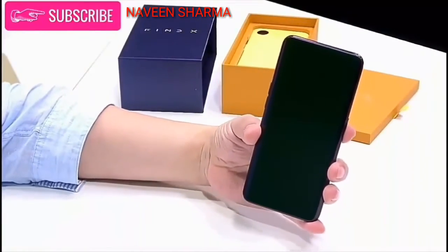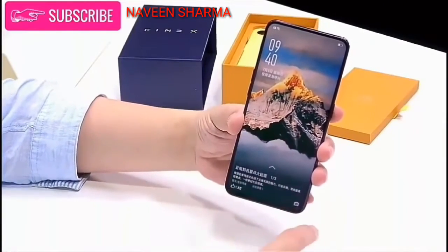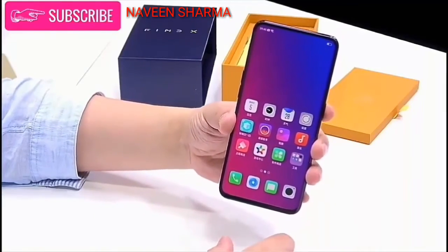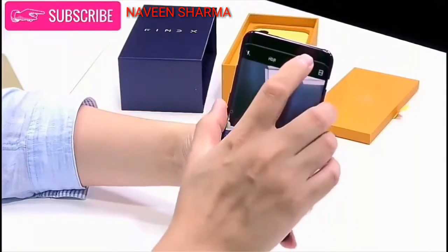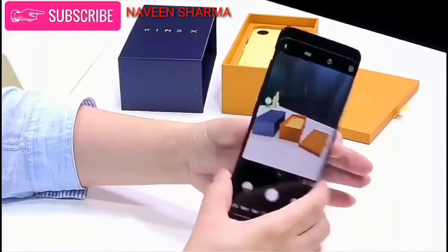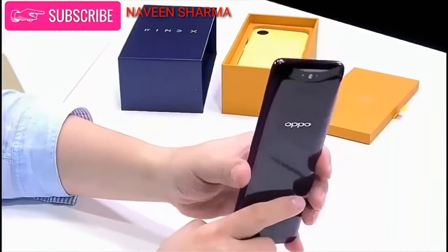The OPPO FIND X is a stunning phone. With beveled edges, a beautiful gradient back design, and probably the highest screen-to-body ratio available, this thing is quite attractive. The most obvious design component here is the omission of the rear and front-facing cameras. While Vivo Nex showcased the dual rear cameras on the back of the device, the OPPO FIND X takes this design to the next level.